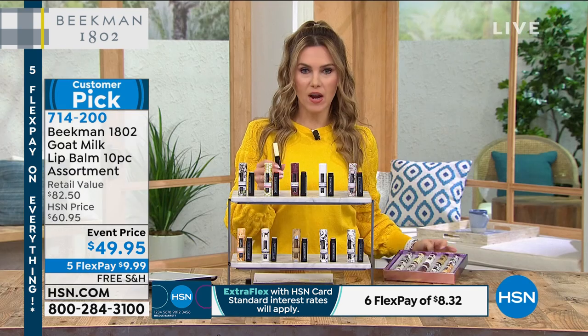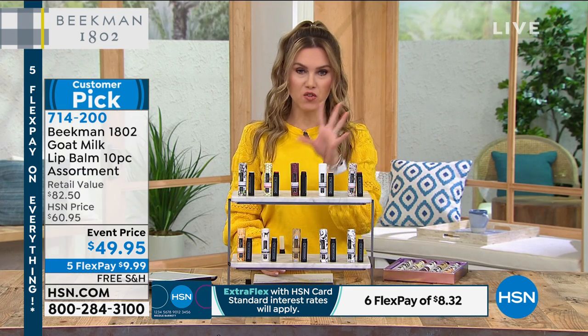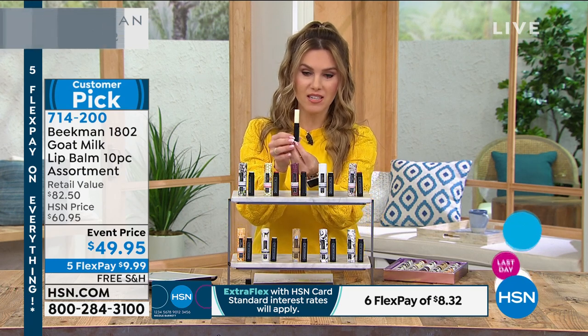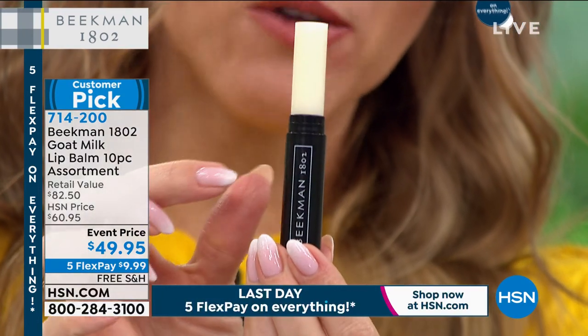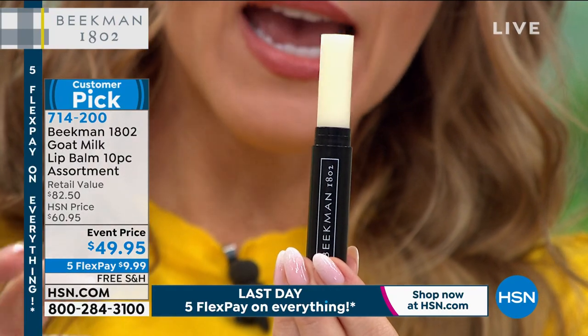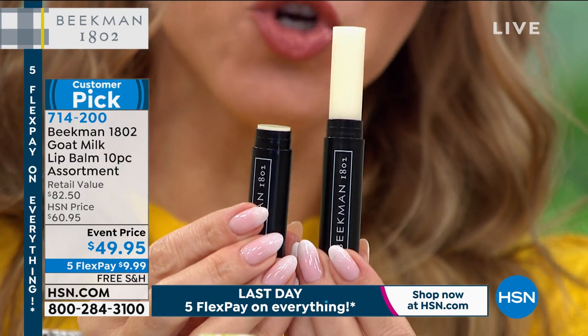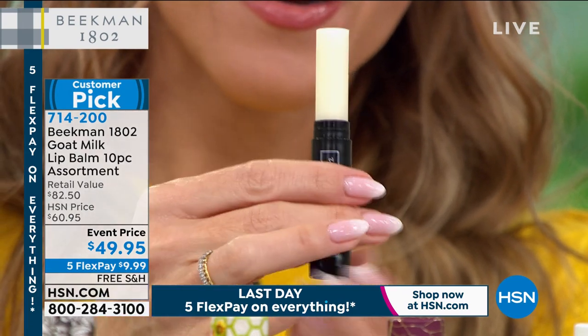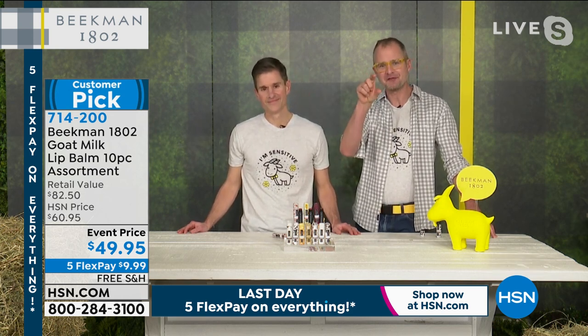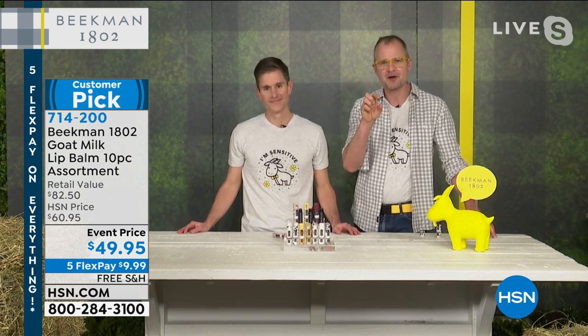What other brands don't want you to see is how much product they don't actually put in the tube — that's called shorting the tube, a new bad practice in the beauty industry. We don't do that, we've never done that. Every single inch of that balm is filled with goat milk goodness, shea butter, beeswax, and other great natural ingredients. And what's great about the three tinted ones — if you like to wear lipstick but wear a mask and your lipstick smears all over the inside of the mask or your face, these give you just a hint of color without the lipstick mess.